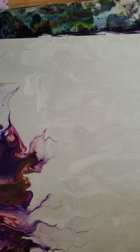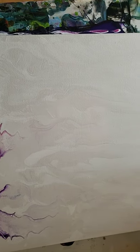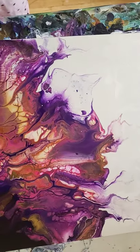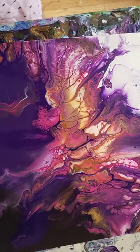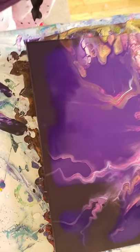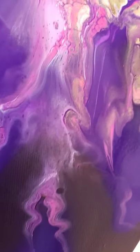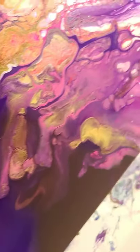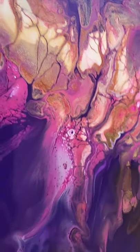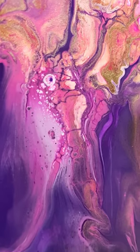The dark stuff is pearlescent and the white stuff is just regular titanium white. I'm really proud of how this one turned out. It's kind of drying super dark — not that I don't like it, I just didn't realize it dried that dark because I haven't really used it in mass quantities before.